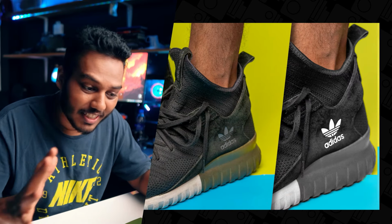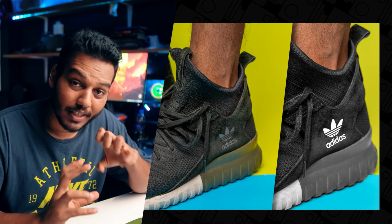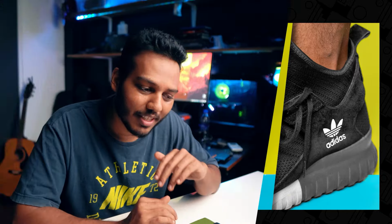The color that's reflecting at the bottom of the shoe is removed, so you're going to have a real black or white shoe there, and the muddy dirty bits at the sole also get slightly cleaned up. The scuff marks are going to be there. You can keep it, you can remove it, depends on your preference.